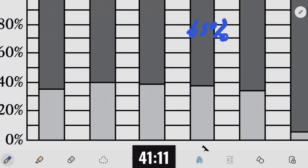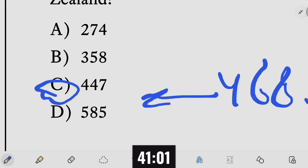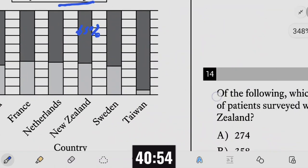Let's do 60% and add a little bit to it. If we do 60%, we get 432. And then if we add a little bit to it, we get 447, which makes sense, because it does look like it's above 60% by a slight margin.